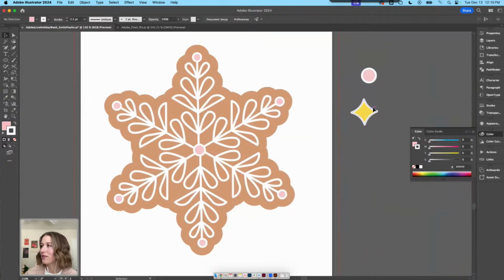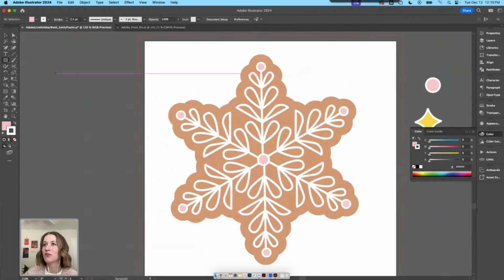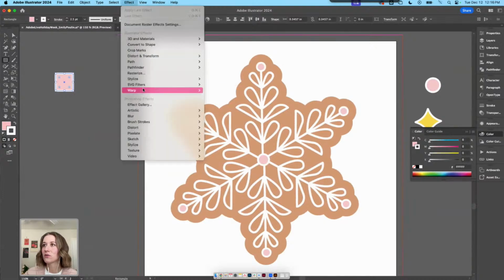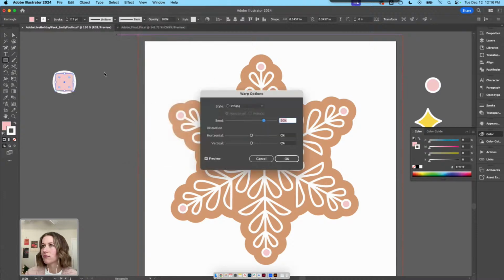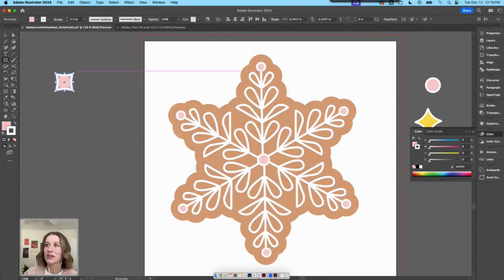Cute. Okay, and then to make this shape, I made a square. So I'm going to come to my shape panel, hold shift and make a square. And then I went to Effect, Warp, and then I think it's Inflate, but you do it negative. Yeah. So this is how I make the stars. I think there's a lot of other ways you can make it. You could freehand draw it. There's a lot of other things. But I usually do this one just to make sure that the math is doing it for me.